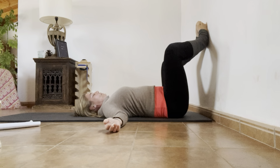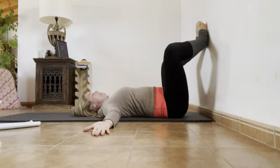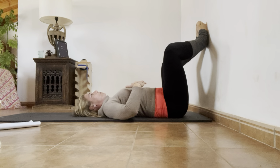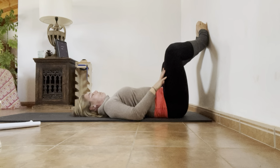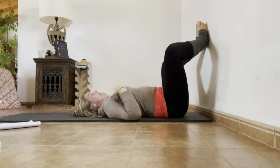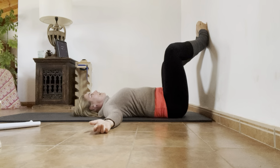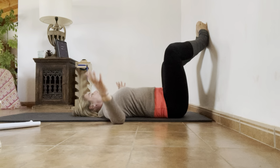Okay, so you need to have your hands out to your side, upper torso completely relaxed. You need to really de-stress your whole body. I know it's hard when you're in this position, but your stomach, everything else, really nice and relaxed. Take a chill pill in your upper torso. And I want you to be really active with your feet.